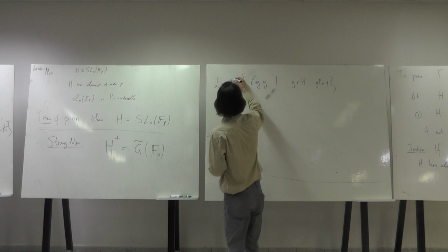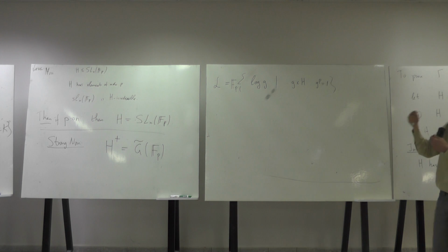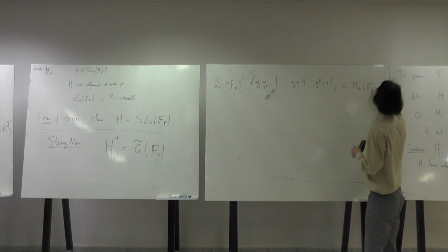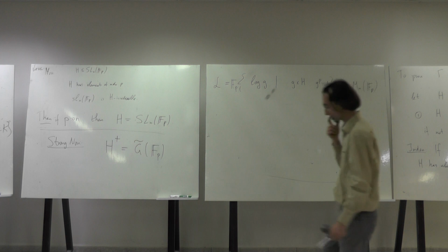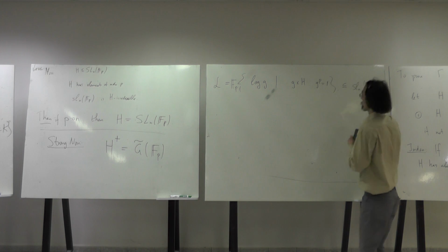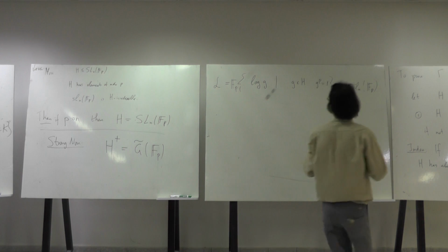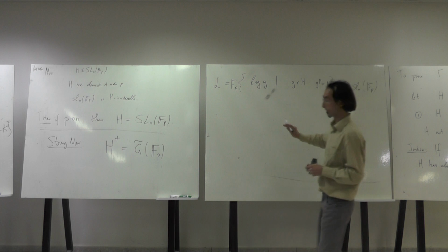So let's call this the F_p span of this set, the linear combinations of these matrices. This is a subset of the matrices A in gl_n. In fact, these are traceless matrices, as is clear because these are nilpotent. These are traceless matrices. And Nori proves that actually we have obtained a Lie algebra, but we don't need it.